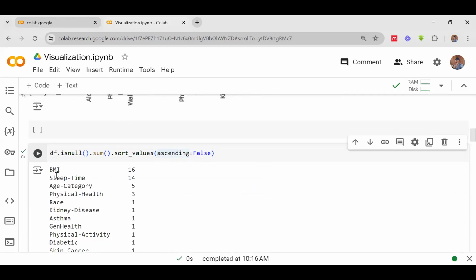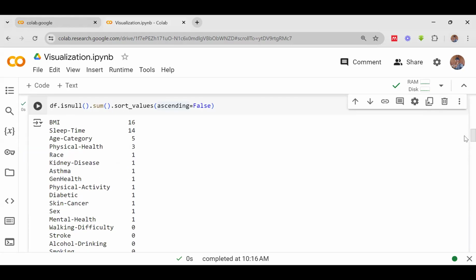We have 16 non-values from BMI. We have 14 from sleeping, and 1 from this and that.